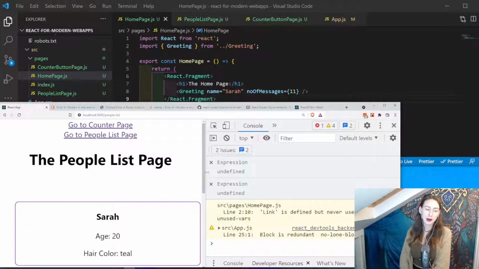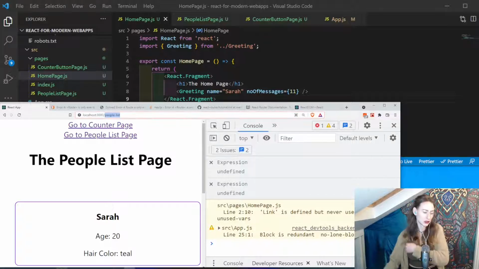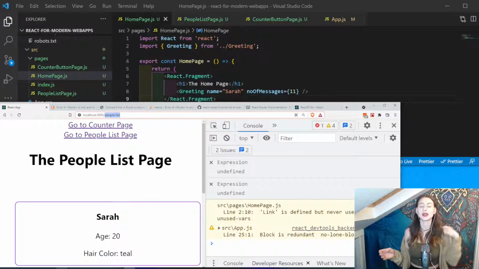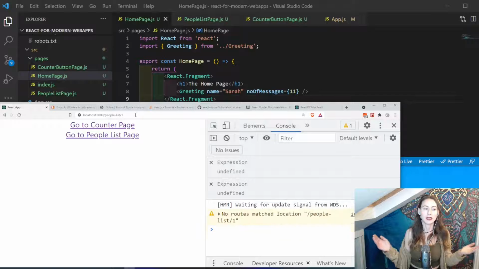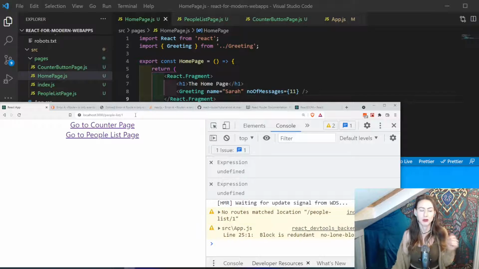So yeah, URL parameters are found as segments inside the URL path, directly inside it. So a URL parameter is just like the slugs, no? Of course. No, this is more used with unique IDs. Say you have somebody's particular profile page, you need to pass their ID or a unique identifier into that route. So it'll say something like profile page and then the number of the person. So it could be people list and you want person 1, and this will bring you to that first person in the list. So that's what we're going to set up now.